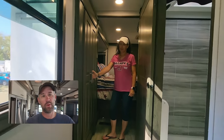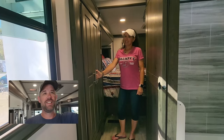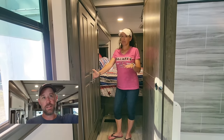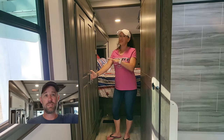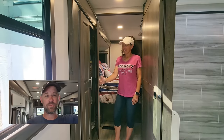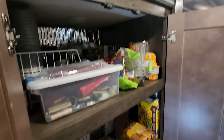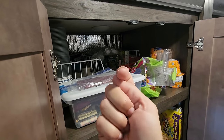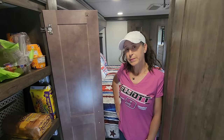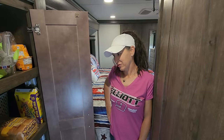Whether you're a full-timer, part-timer, or weekend camper, part of getting prepared for camping season is getting your food storage cleaned out and ready. As full-timers, we usually reorganize weekly, but we haven't done it since RV Unplugged — we just threw everything in there without organizing. We also put Reflectix on the back wall because when the sun hits it, it heats up the food. Alright, she'll get it done and we'll see the after.